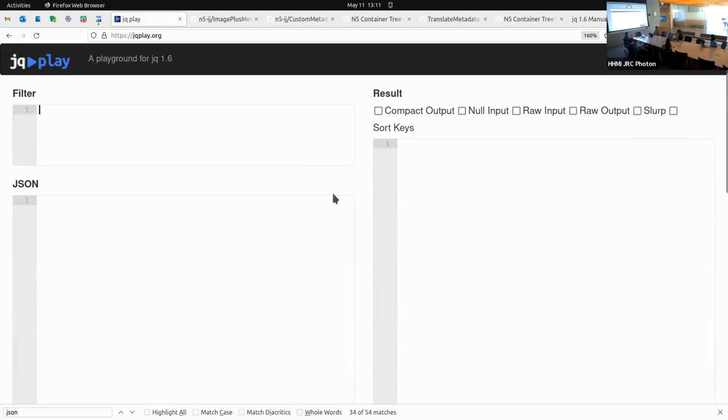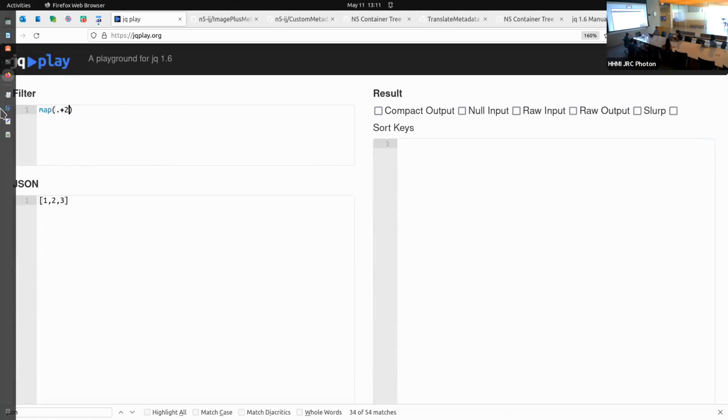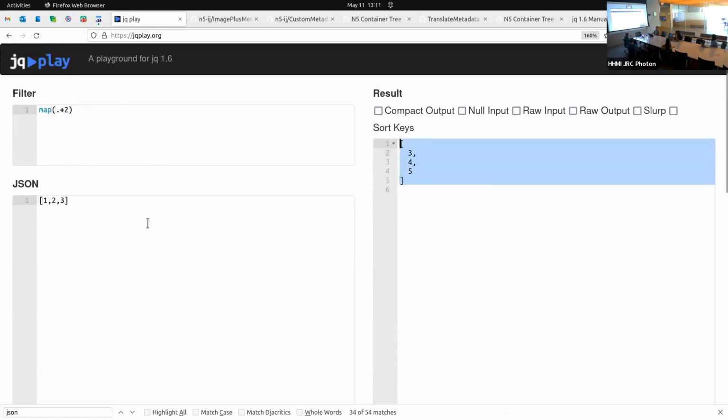So there's an input, and a filter is JQ's name for the program that you run. So this would be the input to the program. For example, I've got the number 5 there. One simple filter would be dot plus 2, which says give me the input and add 2 to it, and I get 7 over here, as you could expect. So this is one way that you could try stuff: just put the JSON that you want to play with here, and then you write your little program in here, and then it will give you the answer. Don't worry about exactly what I wrote in the filter part yet, because the next thing will be a crash course. But if you wanted to play online, this would be a nice place to do it. Cool.